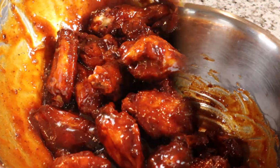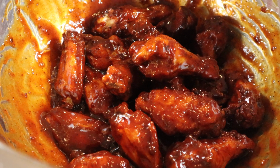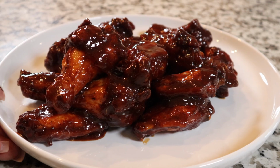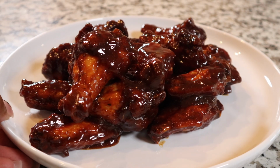So I dropped my wings in the bowl, added some of that honey barbecue jerk sauce, gave it a few tosses and a few flips, honey, and bada bing, bada boom. This is what she looking like right here, y'all. Super delicious. These wings are bomb. 10 out of 10. Like I told y'all this entire video, this is where it's at, okay?